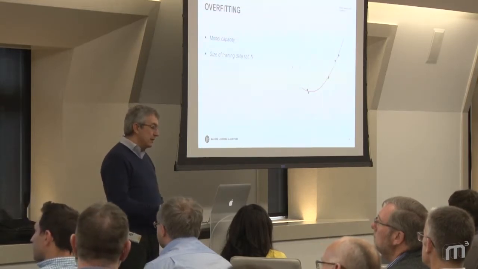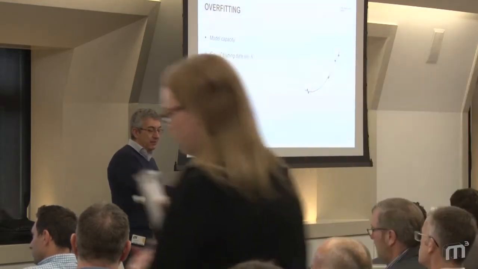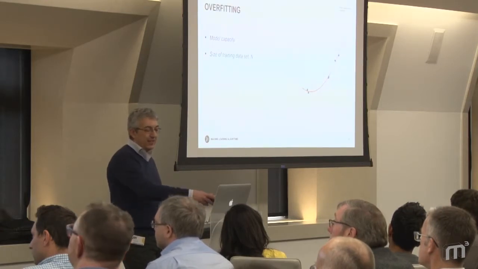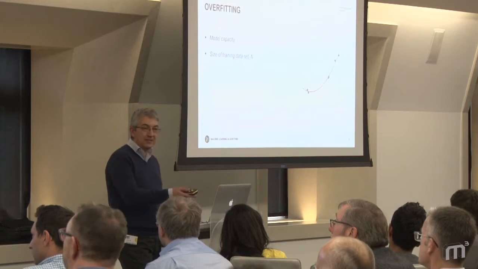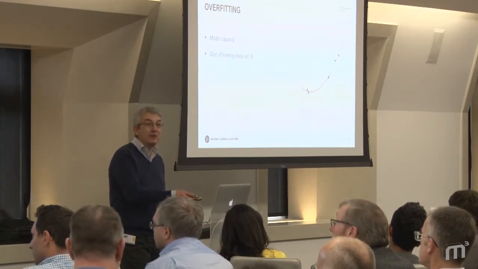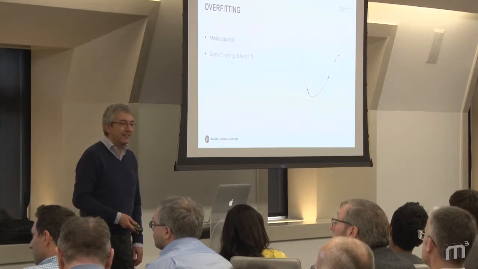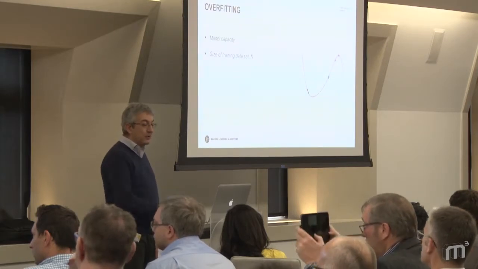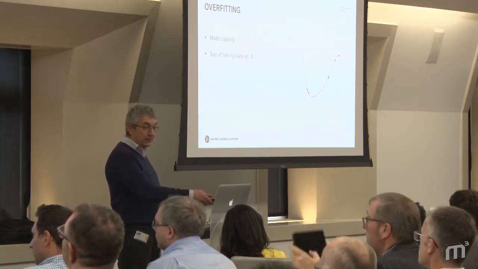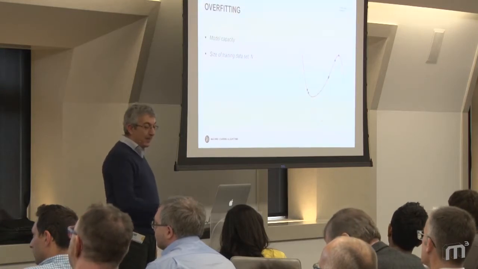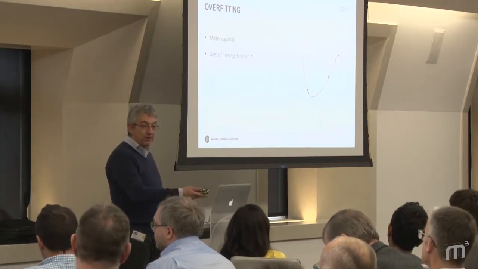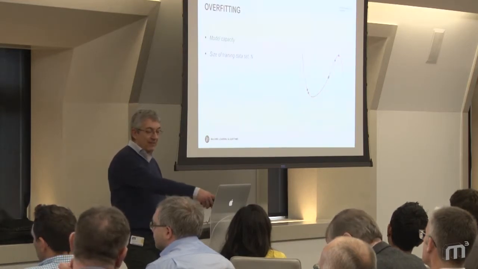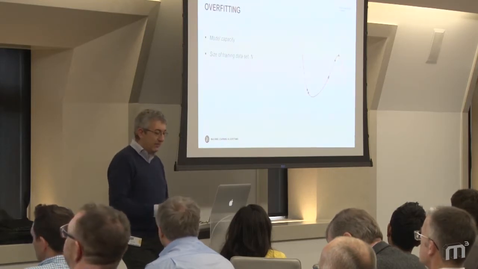And this, of course, has to do also with the amount of training data that is available. For example, in this picture, there is a case where the true model is a square function. And of course, in this case, having a square approximator does a good job, a perfect fit between the true model and the assumed model by the regressor. But if, for example, one tries to fit the examples using a sixth-order polynomial, then, of course, there is a perfect fit with respect to the training observations. But actually, any new test example would potentially have a very large test error, especially at the edges of the available data.